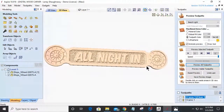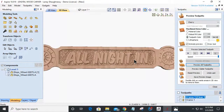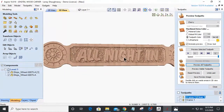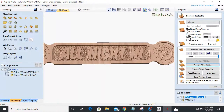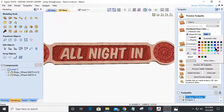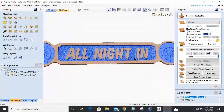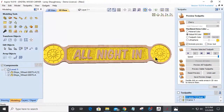So on here, I could probably do something a little bit more elegant with the border. Maybe even some texture in there, behind the ship's wheel or around the ship wheel would be good. But let's see if we give this some kind of color. Let's give it nice cherry wood. And let's go with a nautical blue. Actually, let's simulate if it was gold leafed. Yeah. Could use some work on that.